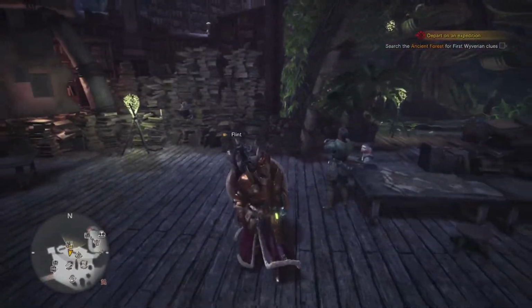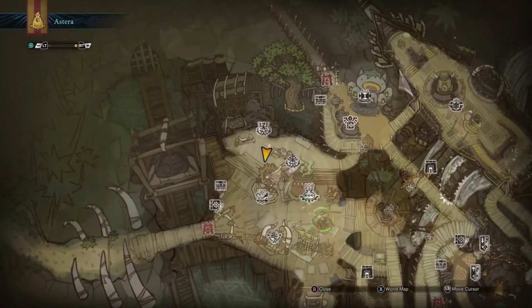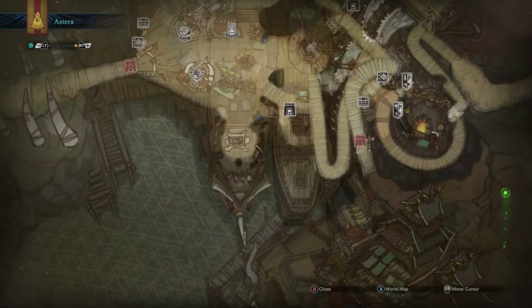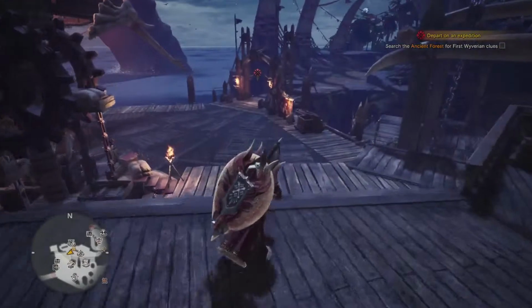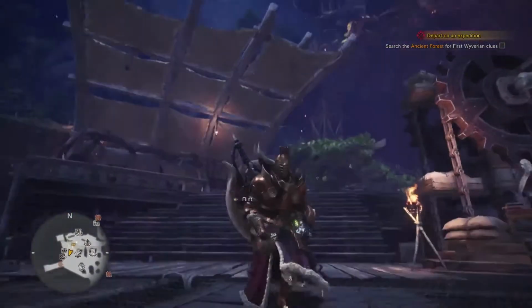So, slay a Kirin in the Coral Highlands. Ooh, that is awesome. Sweet, so we have a new quest to slay a Kirin. We will look at that in the future, on a future episode of Gaming with Grug.